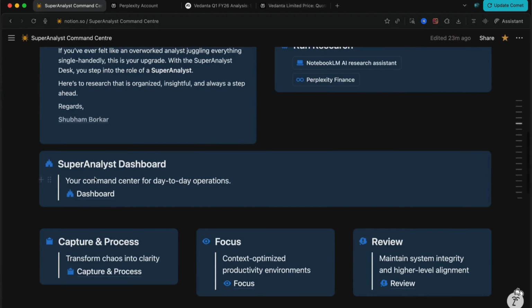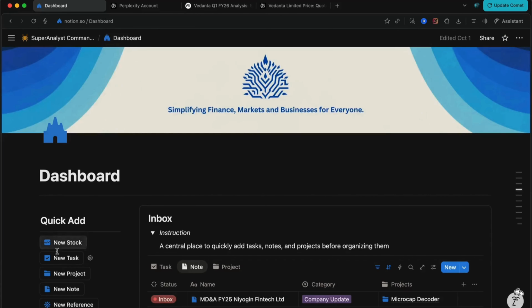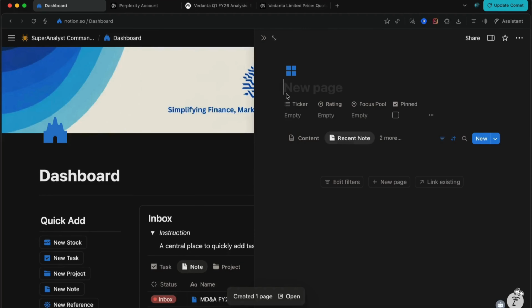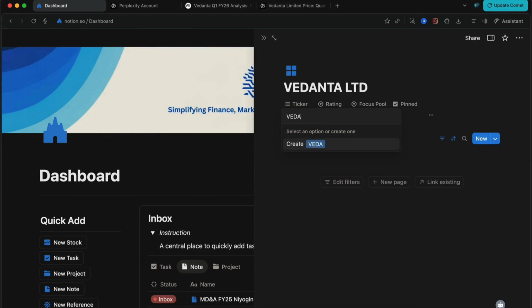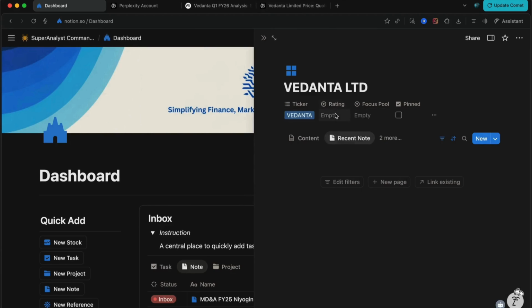So in command center I will just go into my dashboard here. I will choose a new stock, enter Vedanta Limited. So what is the ticker I want to give? So I will just give Vedanta only, right? Then rating. So I'm not really positive on the stock currently, so I will just give it underweight.